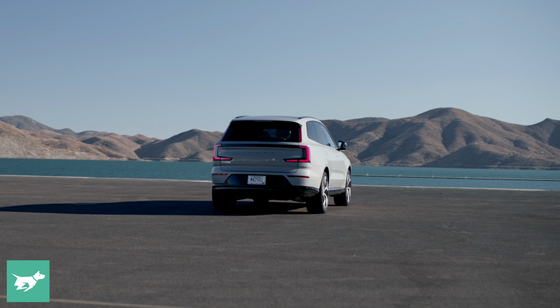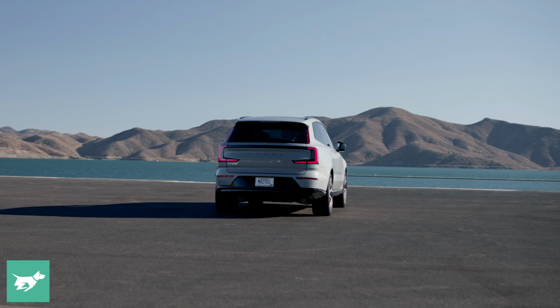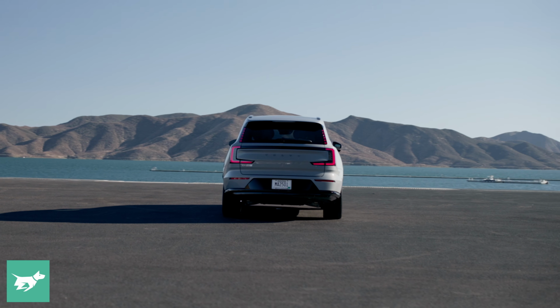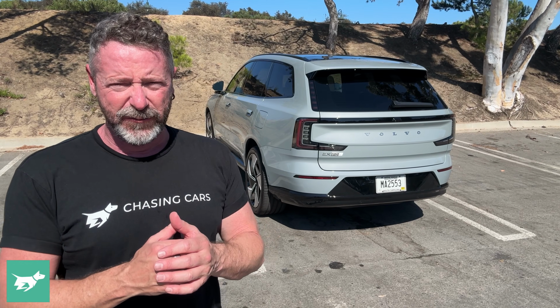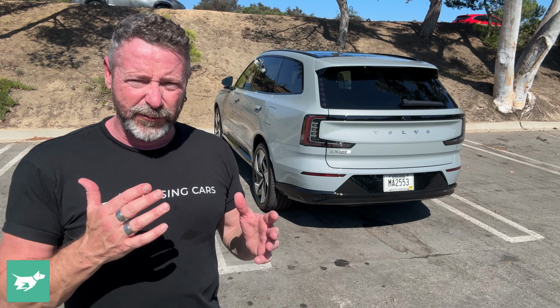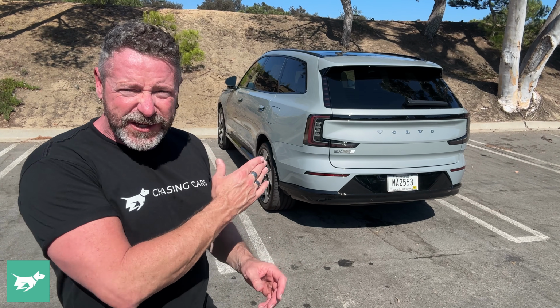Scheduled to go on sale by the end of 2024, this top spec Ultra Performance is expected to start around $130,000 in Australia, although the pricing has not been confirmed by Volvo as we record this. It's moments away from being confirmed. There will be a lower spec model than this without the performance pack. I would suggest that there's going to be a rear-wheel drive version at some point, but for now, this is the flagship, and this has everything.